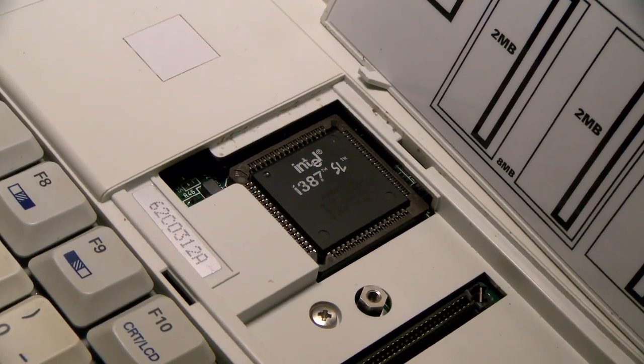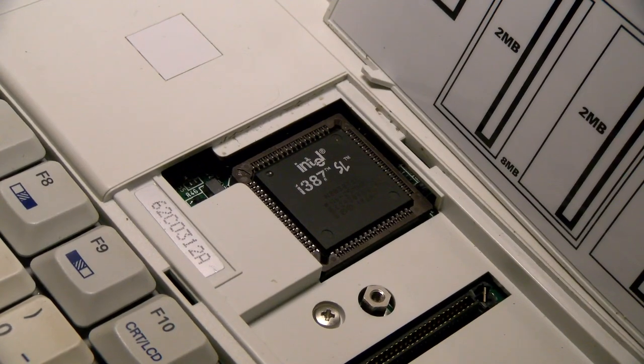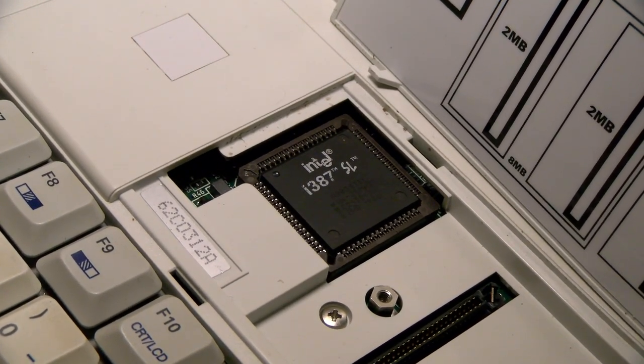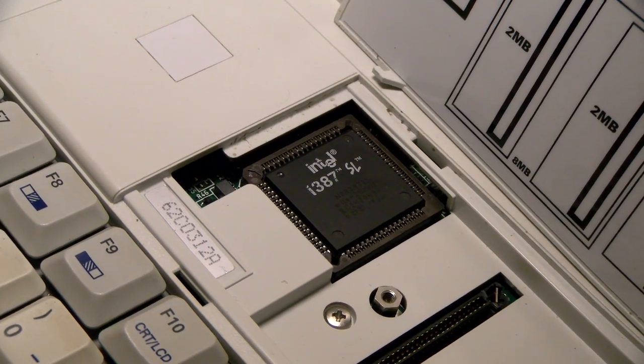Don't care that much. Also, the door likes to come open when you're using the laptop, as it doesn't clip in very well. It's pretty much just held in there by a bit of friction and gravity. If there was a warranty label on it, it'd keep it in place. So I sort of wonder if there was one there, and they're just like, no one will notice.